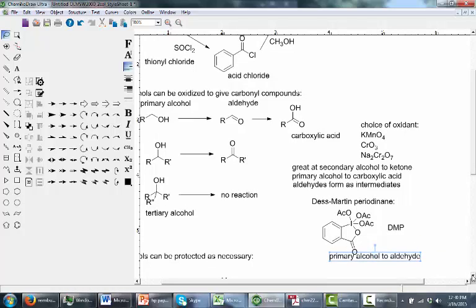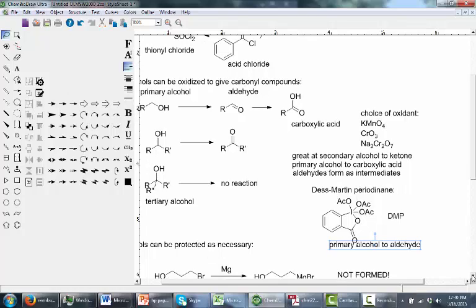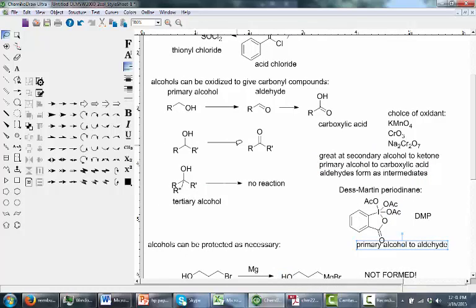I can also use DMP to get a secondary alcohol to ketone. However, because it is a fairly expensive reagent, in most cases for the ketone formation, I use one of these oxidants, and only in the case where I want to do primary alcohol to aldehyde do I use my DMP to effect milder oxidation conditions that allow me to stop at the aldehyde. So that's what I mean when we talk about alcohol oxidation. It can start with a primary or a secondary alcohol, and depending on the choice of oxidant that you use, form an aldehyde, form a ketone, or form the carboxylic acid.